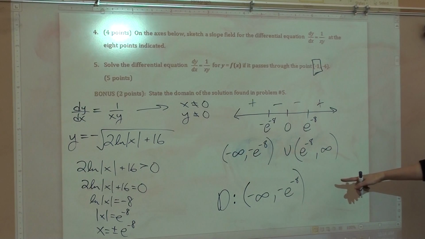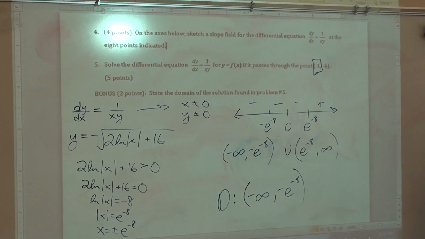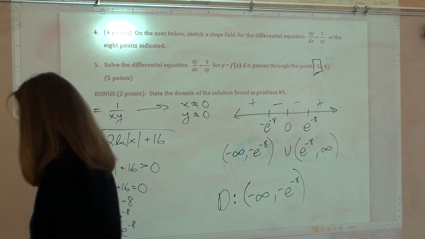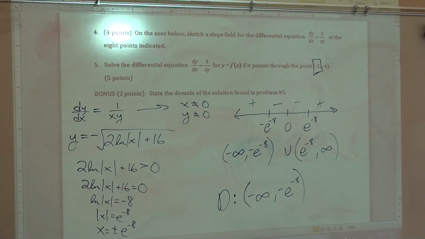This is harder than what's on your test. Can you hypothetically give us what's on our test? Not off the top of my head. Can you Google it for a little bit and then hypothetically give it to us? After I shut the camera off, I'll see what I can find. Thanks, Miss Price. You're welcome.